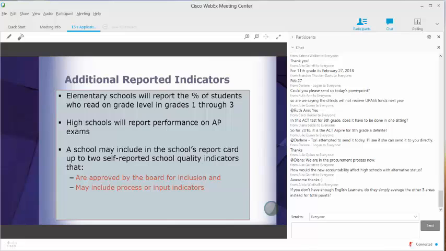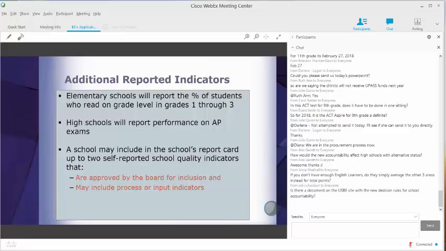Then, one of the things, and we've been working on all of these indicators for quite some time and taking this out to groups and talking to different people. There was a great deal of interest in thinking about other indicators other than just assessment or achievement indicators. But some of those can be really corruptible depending upon what happens at a school, and they can also be gamed. So one of the things we really looked at was what can we simply report? What can schools focus on that's a good reporting indicator, but not necessarily something that should be counted in accountability?